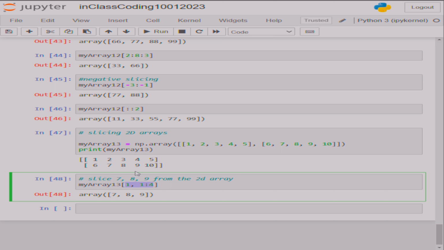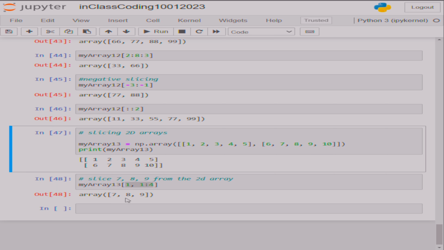But if you want to take out a complete row or a part of the row, you have to specify which row and what the positions are. For example, I want to slice, let's take an example, 3 and 8.